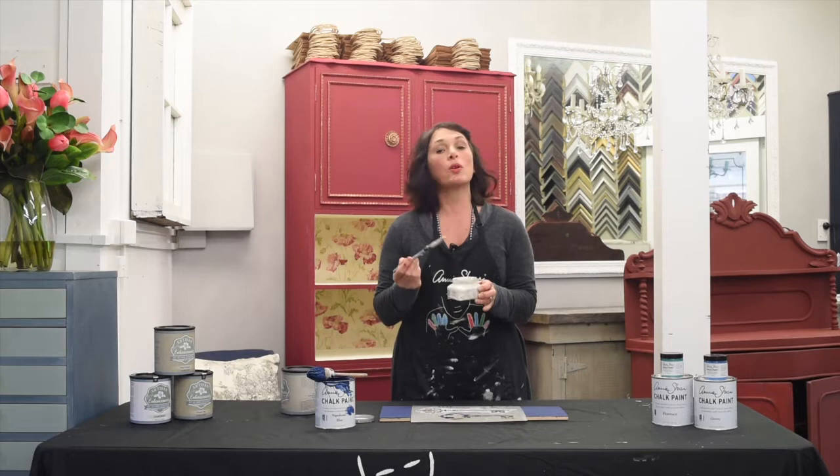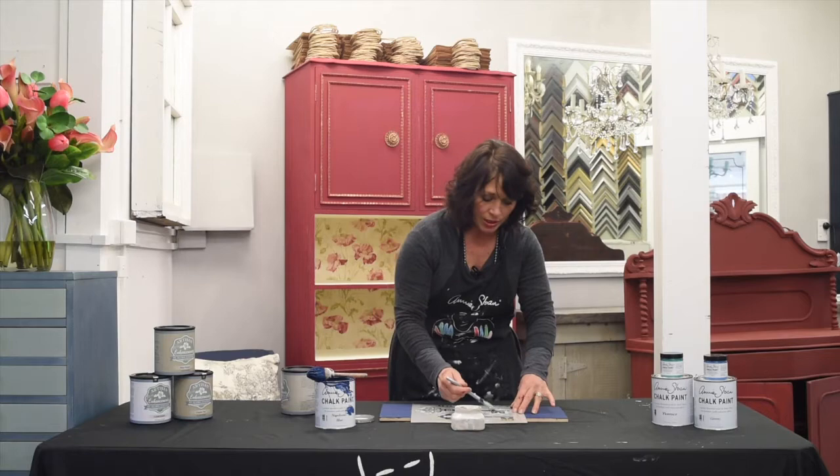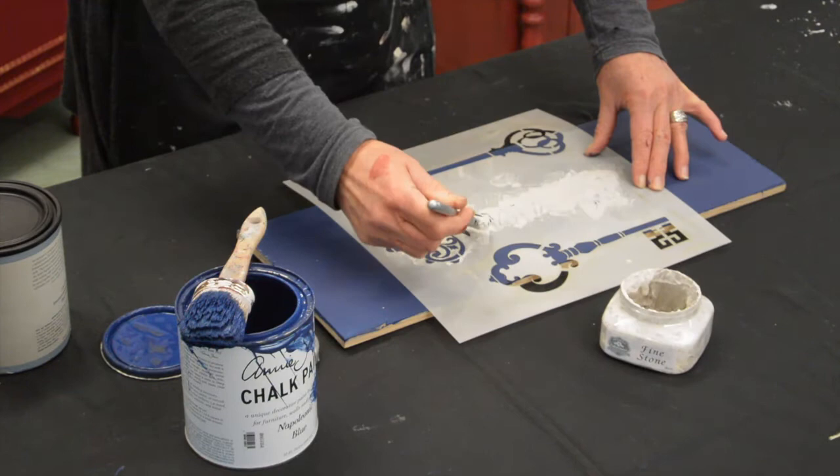You can brush it or roll it, but today we're going to use a spatula and push it through a stencil. The beauty of it is that unlike painting through a stencil where you have to be very careful about bleeding, with this one you can just put it on very, very heavily without too much caution to give you that nice raised texture.